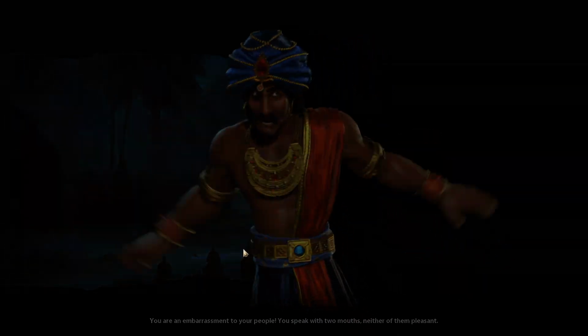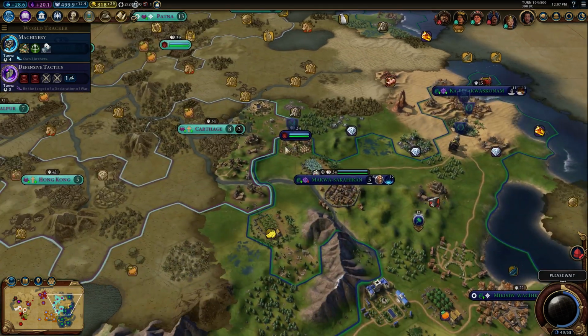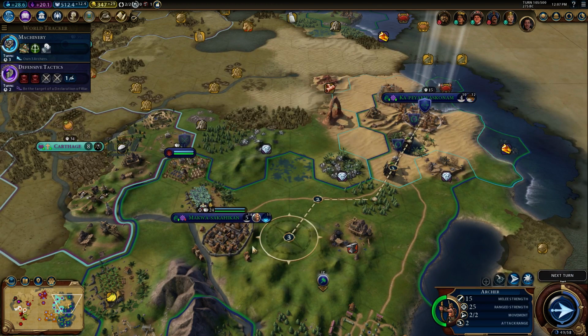This one, I don't like that it's so far away. So you're not happy that we're too close to one another, so you're just yelling at me some more. Not that this is the world's most defended city either. Actually, what I should do is move this archer back over here.